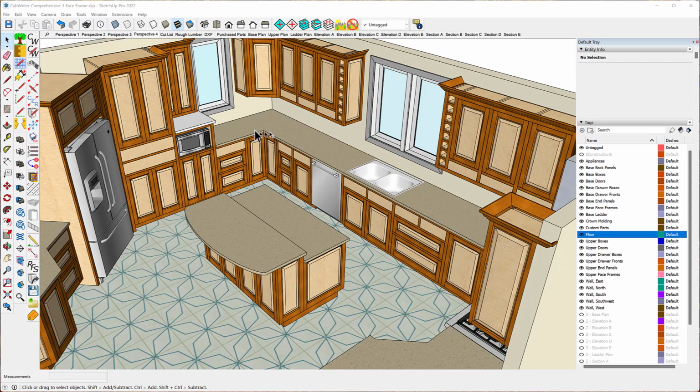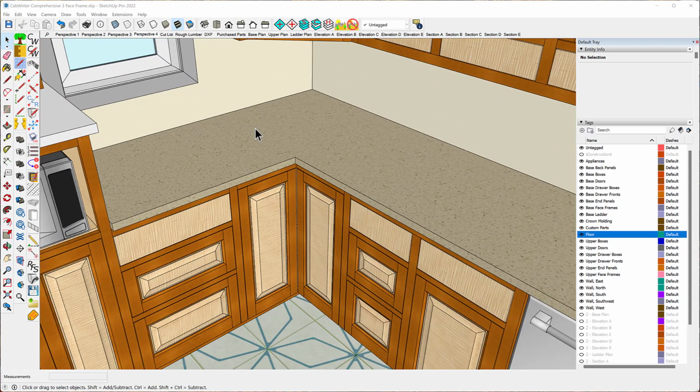Let's look at the base cabinets here. This is what we call a Lazy Susan base. It's got a bifold door, and it's fairly large, so you can fit a rotating tray with a 90-degree pie shape cut out of it so that you can store things in there and access them easily by just rotating the tray.